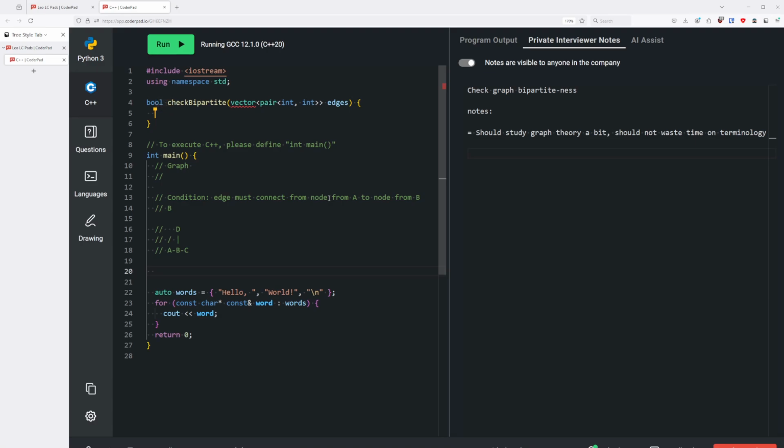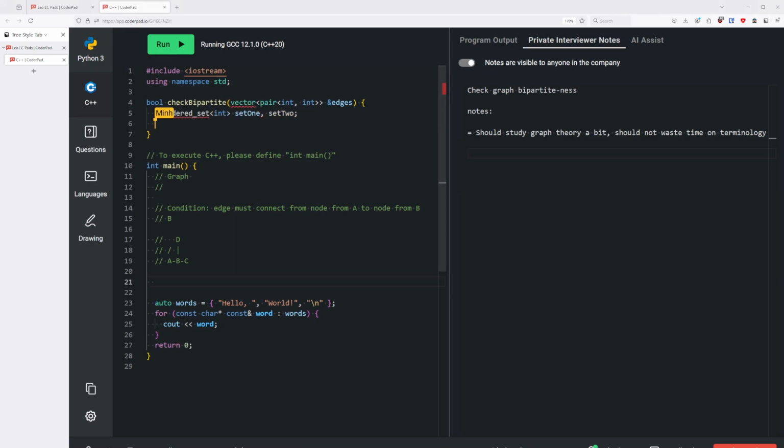I would assume that each node is represented by a unique ID number. Okay, sounds good. So, like we mentioned, we could have two different sets, say set one and set two, and then I'm going to start iterating through the list of edges.